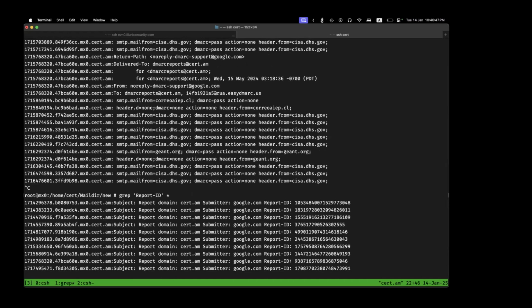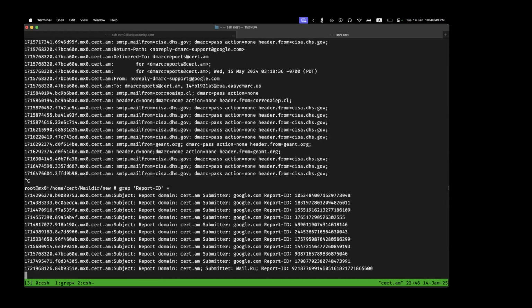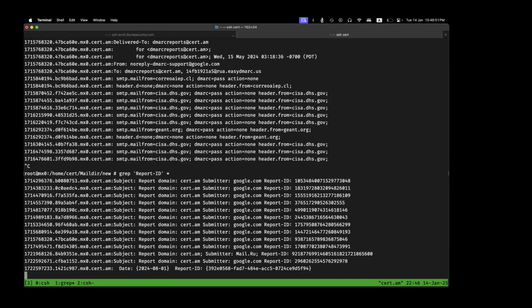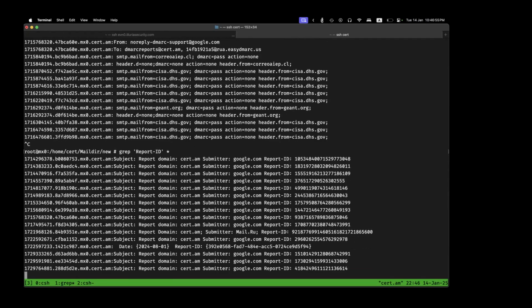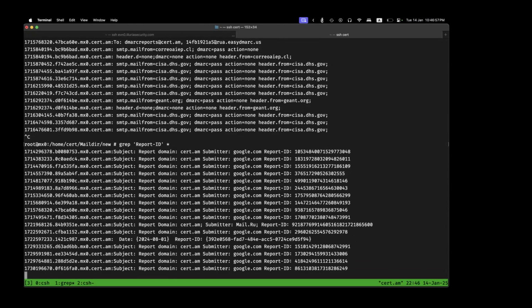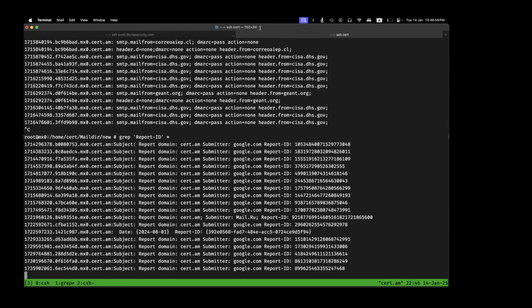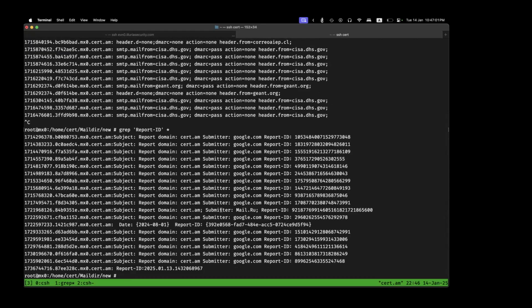We have some from anyone else. Mail.ru even. Sure, why not? There is someone who has sent it, I have no idea who that is. So a lot of providers will email you a lot of this kind of information. I like the one that was from Fastmail. That was very nice, the way that they sent it, which I'll just open up here. One sec.